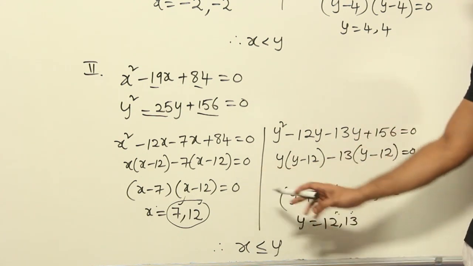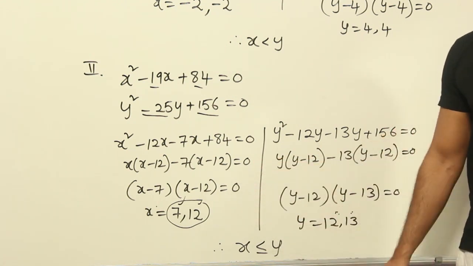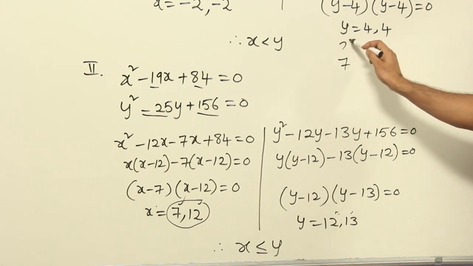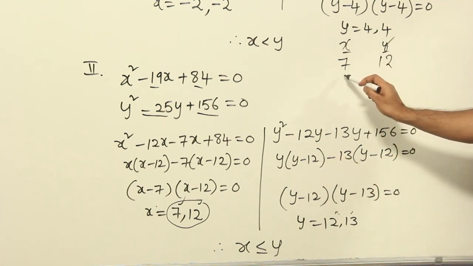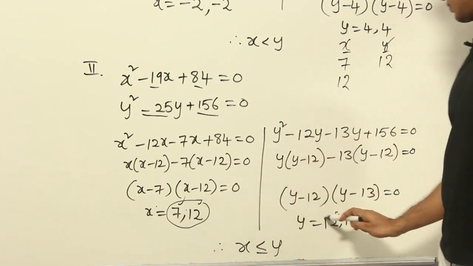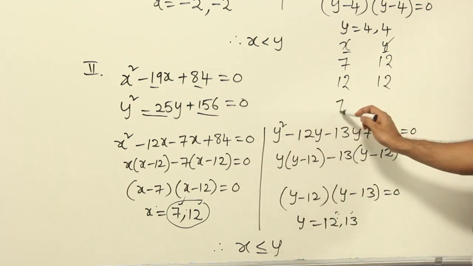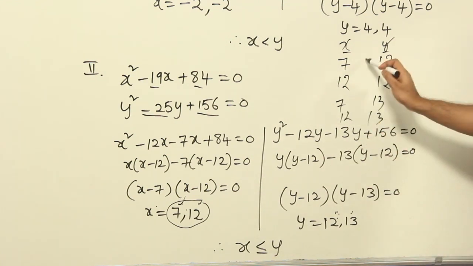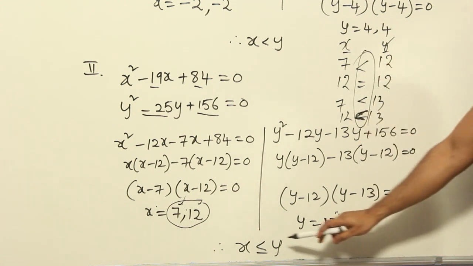Therefore, if you take all four combinations, what we'll get is less than or equal to. So what I mean to say is, see this. With 7 and 12 as x values and 12 and 13 as y values, we have four combinations possible, right? One is 7, 12, another is 12, 12. Similarly, 7, 13, and 12, 13, right? So in any of the combinations you take, x is either less or equal. Got it? Therefore, we are going to get less than or equal to as the output.